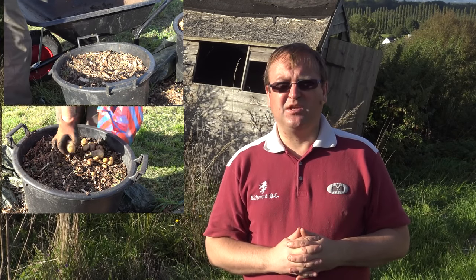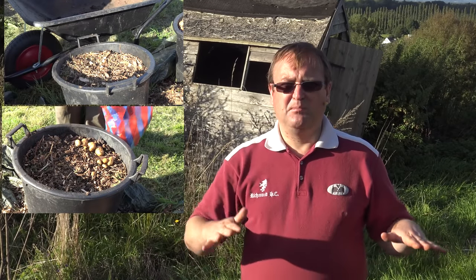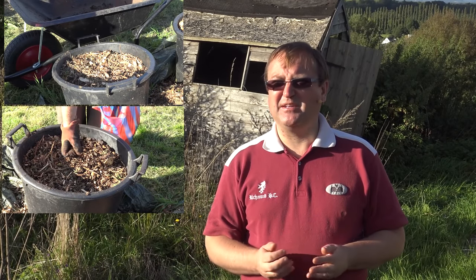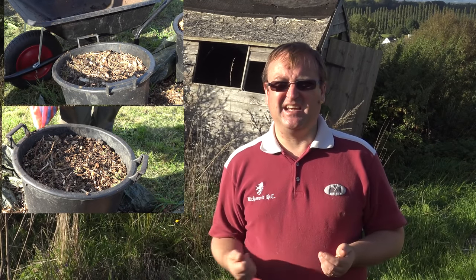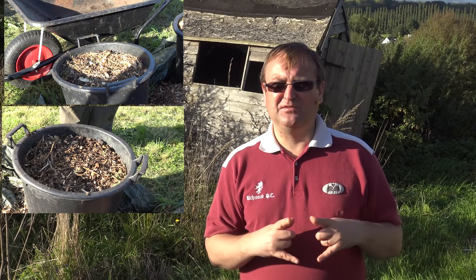So then what I'm hoping to do is take the tarpaulin off, put the wood chips back and have a really fabulous bed next year for what's actually going to be my beans. I may also put some manure down as well, as I did last year. I've got to be really canny about beans this year because I've had two failures on the trot.